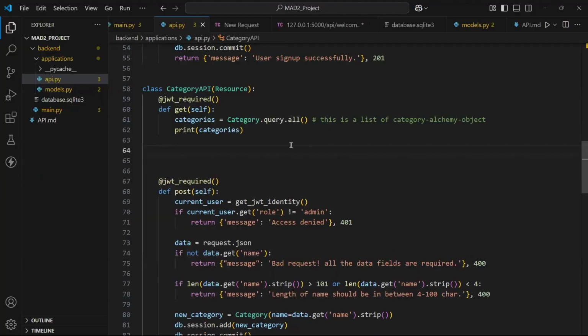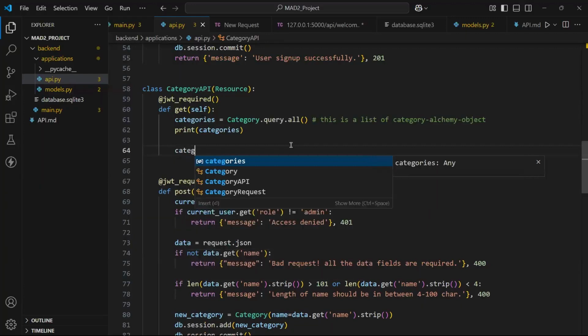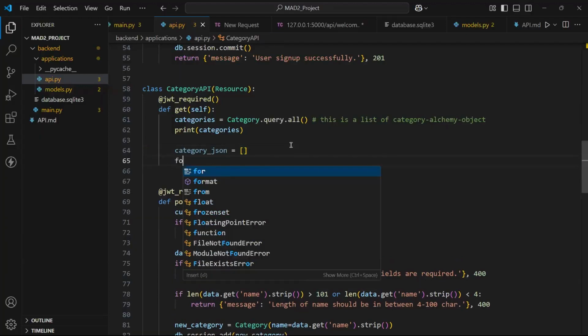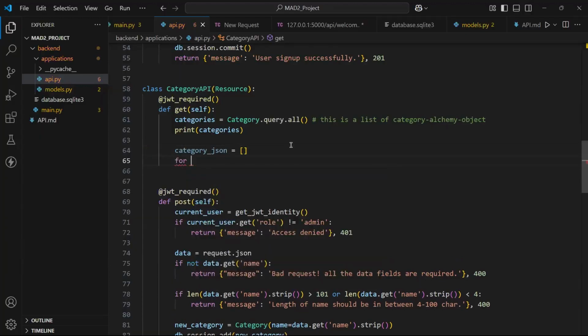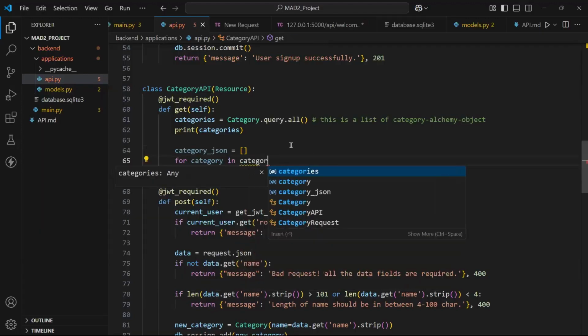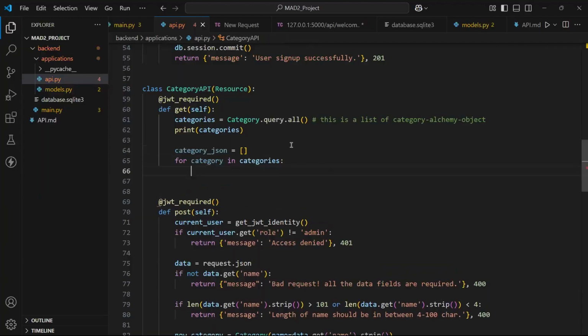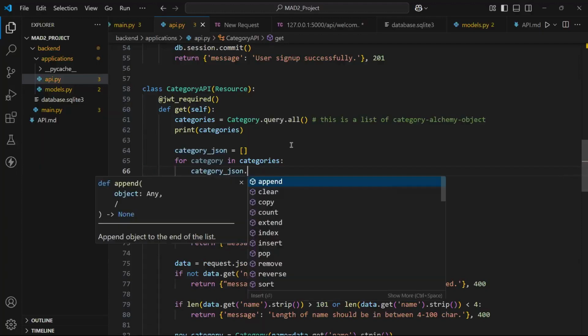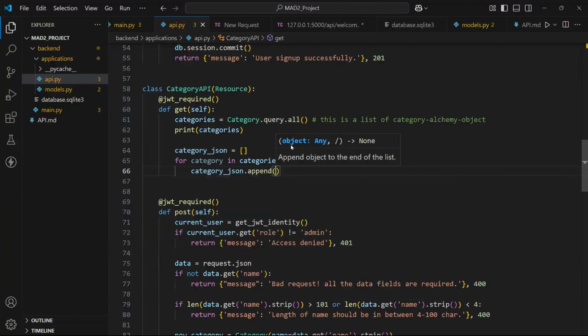For that, let's create a category JSON list and let's run a for loop on category. So for category in categories, category JSON dot append. What we will append?